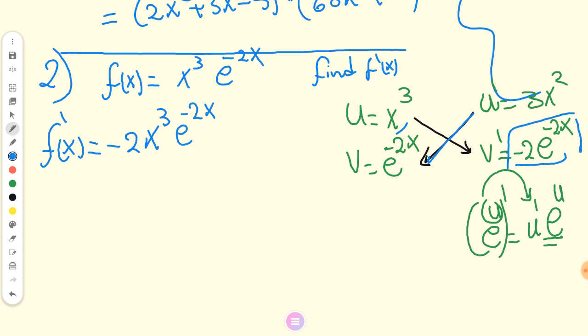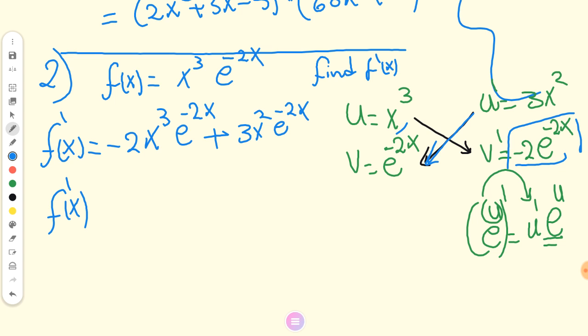The second product here will be plus, in the same way, 3x to power 2, e to power negative 2x. Then simplify. As you know, here by taking what? Common factor, because the result will be in the simplest form. The exam will be multiple choice. You have to solve on a blank paper, then choose the answer as your answer, okay?